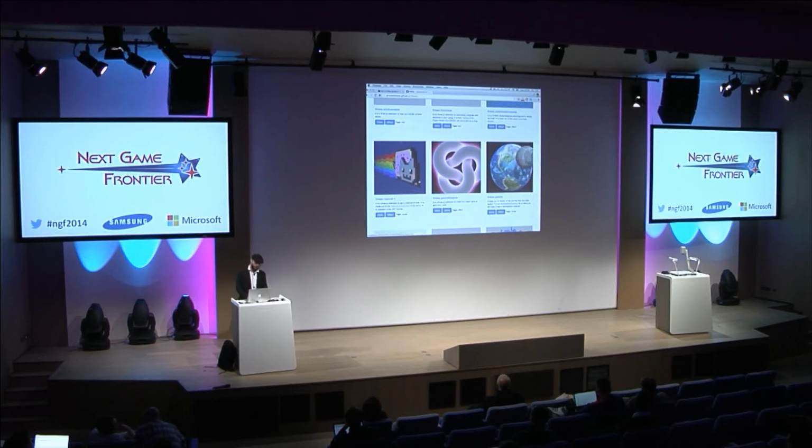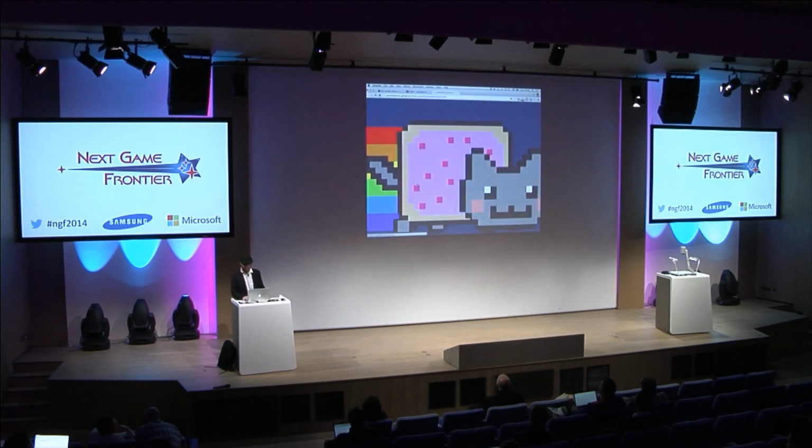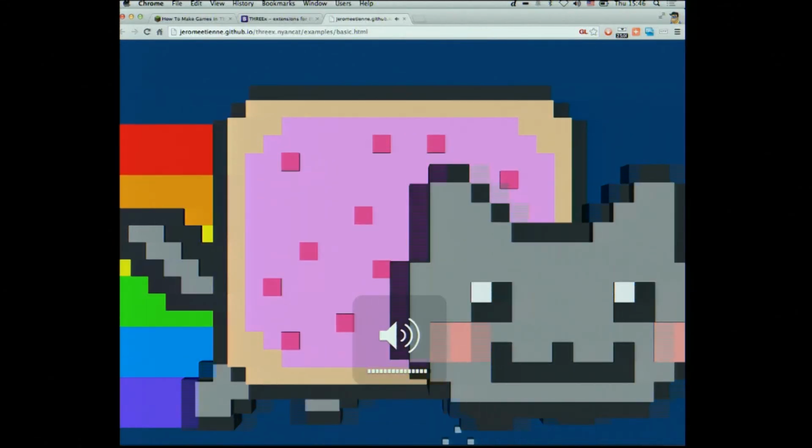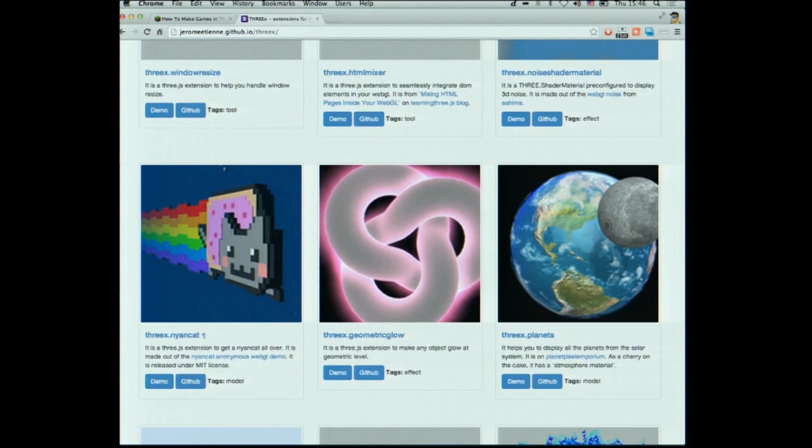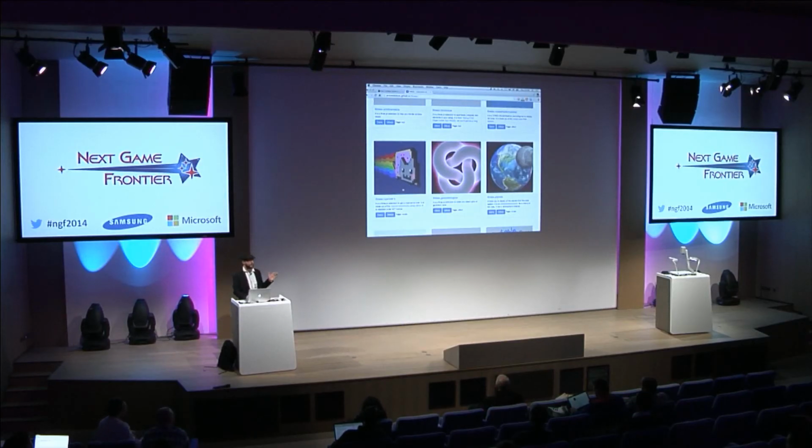Oh, Nyan Cat. Everybody wants to see Nyan Cat, guys. It's always a sound that's supposed to go out. Okay, this was not my demo. In fact, the Nyan Cat is a whole WebGL demo which existed in the past. And the guy who did this demo was maybe too ashamed of it or something. He released it anonymously. So nobody knows for real who is doing this demo. But for sure, the guy knows the code of Three.js. Because everybody looked at the code in order to find out.